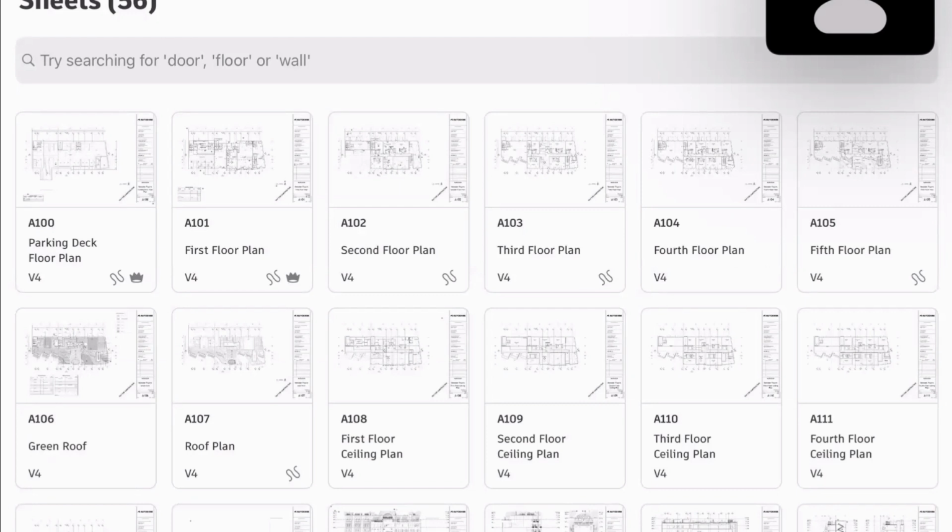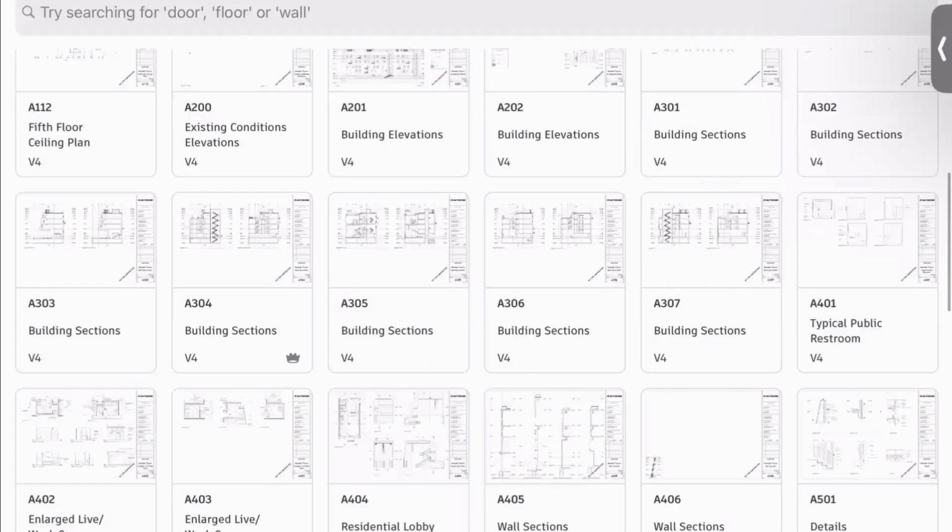Again, this has been done in the desktop platform. You can't just do this in the mobile app. It's not the way it works. As I mentioned at the beginning of the session, prior to you working on the mobile app, there's a certain amount of configuration you need to do. So someone in the project, a project admin probably, is going to take the files and send all the sheets here. Once the person does that, you're going to be able to see all the sheets for the project.